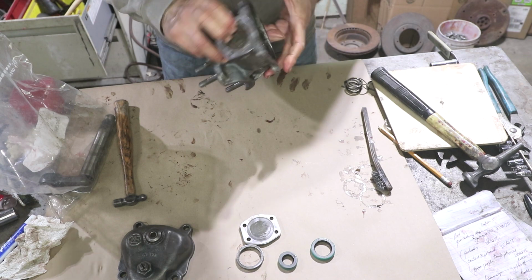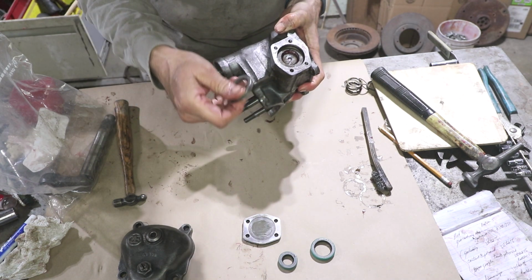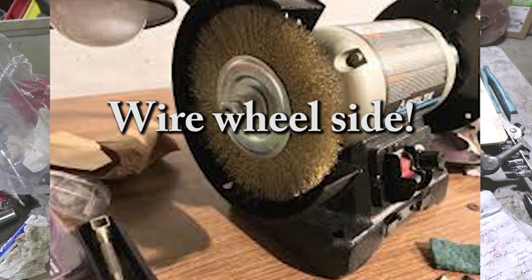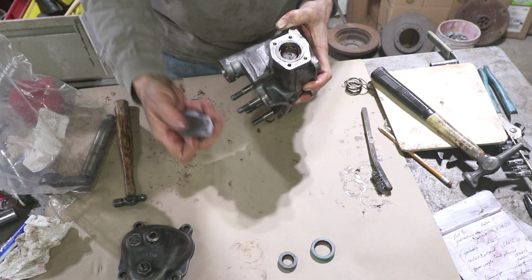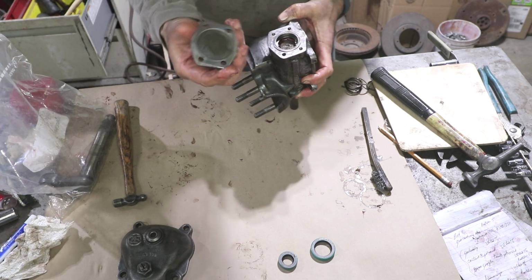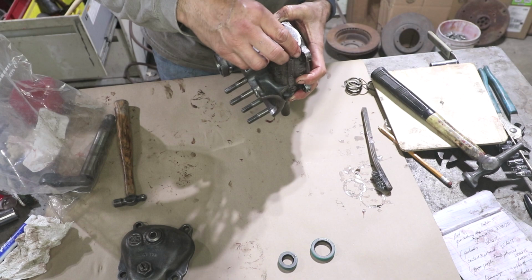Nice and smooth. The next is a spacer. This spacer had a little bit of sealant on there, so I took it to my bench grinder and cleaned off any of the junk on there. And then the cover plate. This cover plate has one shim that's permanently attached to it. I couldn't get it off, so I just cleaned it and left it on. It's sealed really well.